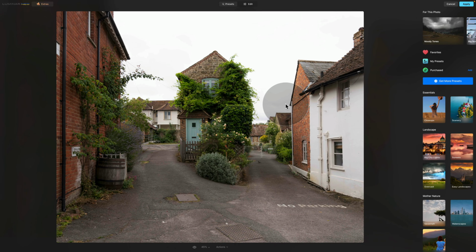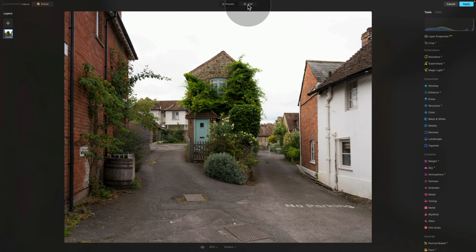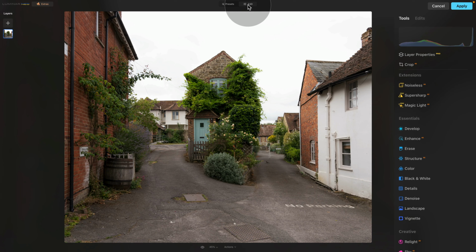Now, Lightroom Classic prepares the file and sends it to Luminar NEO for further editing. When the file is moved into Luminar NEO, the first window we see is the presets module. What we can do, we can apply a preset here, or we can move it into the edit module where I want to show you where all the extensions are. I'm not going to use them, we have separate videos for it, but I wanted to make sure that you're aware that you can use all of these extensions here without the need of doing anything in Lightroom Classic. So let's just go quickly through the list.